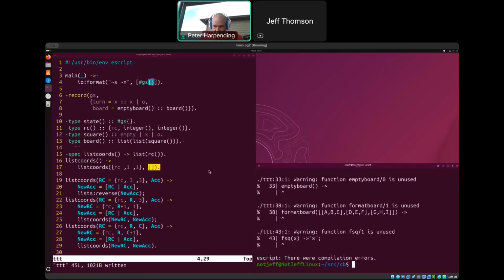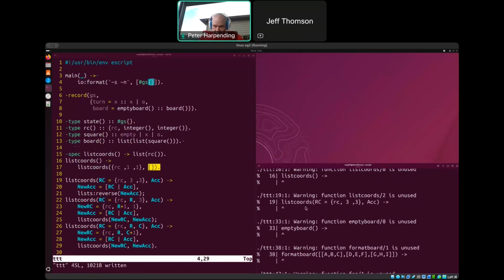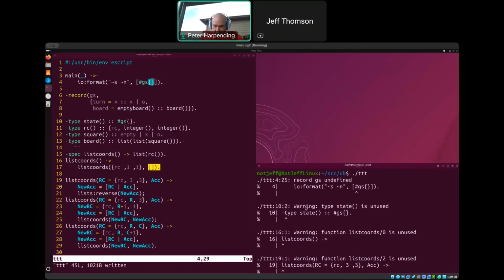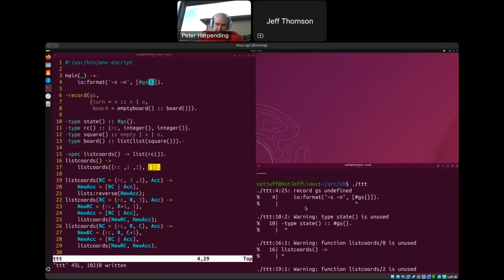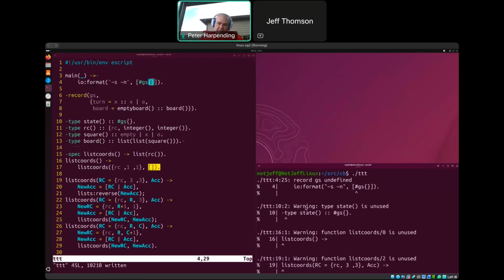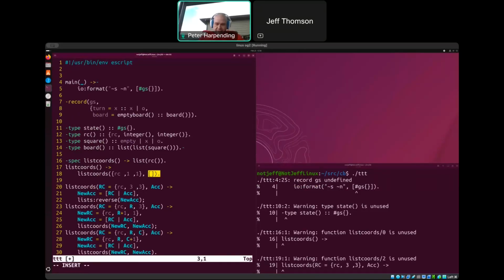Compilation errors. Scroll up. Oh, okay. The reason is, go over to line 2. Oh, my monitor keeps going to sleep. Hit capital O to start a new line above.